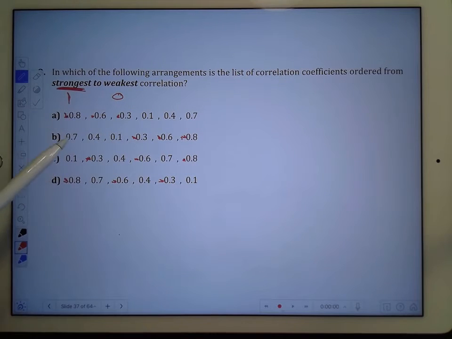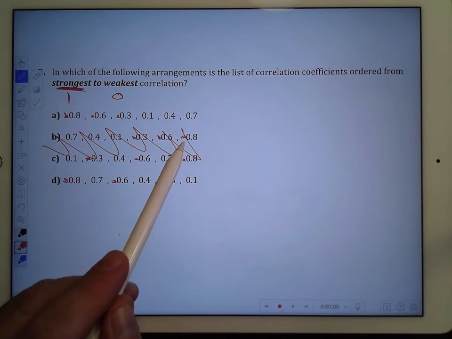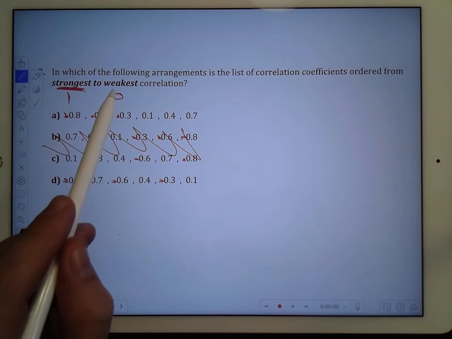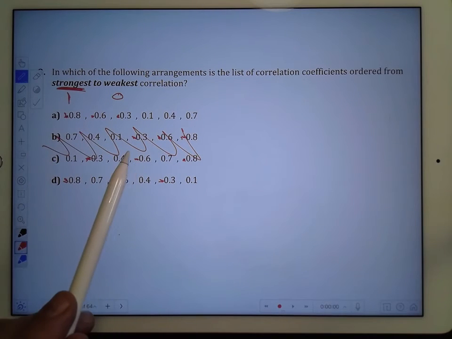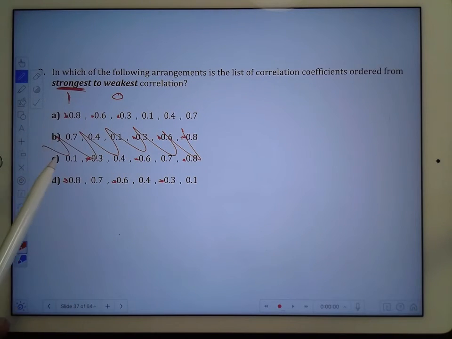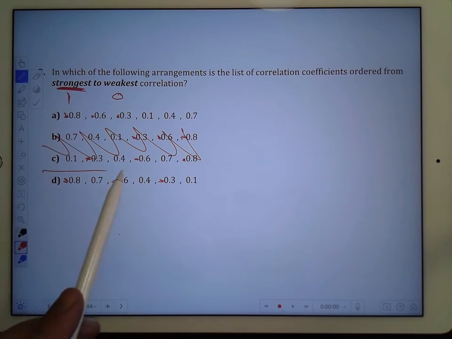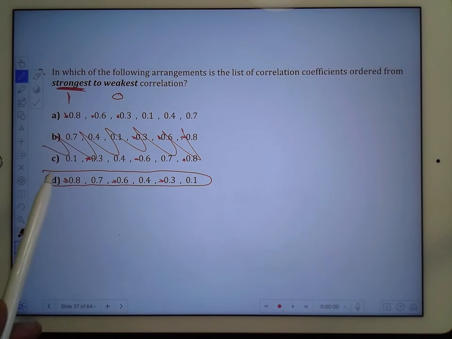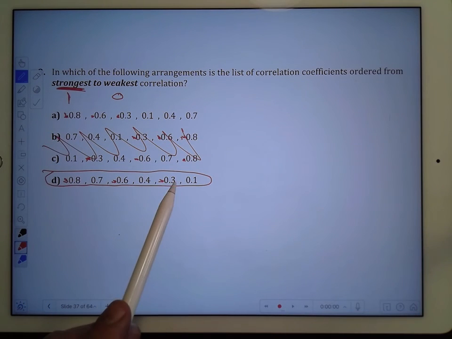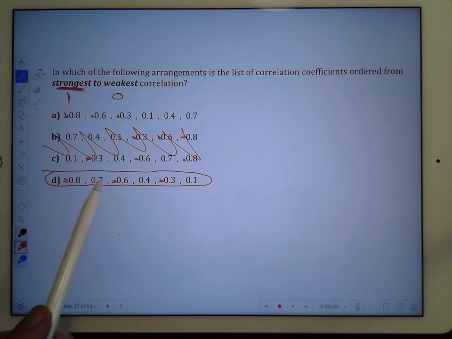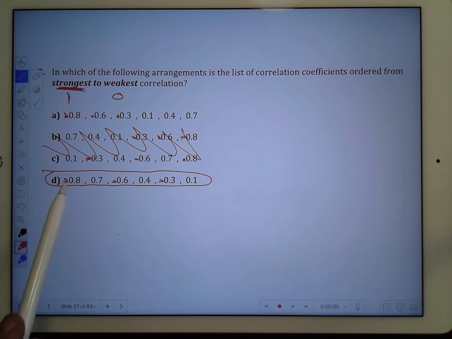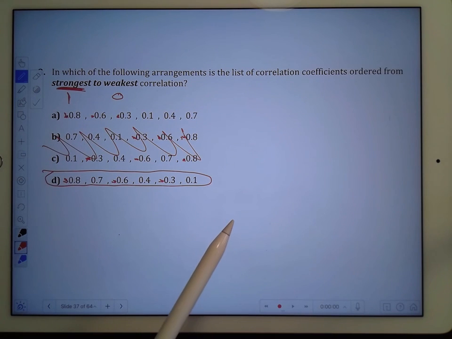There's 2 of those. We can eliminate these 2 guys right away because they have the strongest one being at the back of the question, which is a typical trick trying to see if they can get you to go from weakest to strongest. So we know we're starting off with that 0.8, and then we have to look to see which of these guys follows that pattern. The one that follows that pattern is right there, from 8 to 7 to 6 to 4 to 3 to 1. Okay, once you ignore the negatives, it becomes very easy to see the strength of those correlations laid out for you.